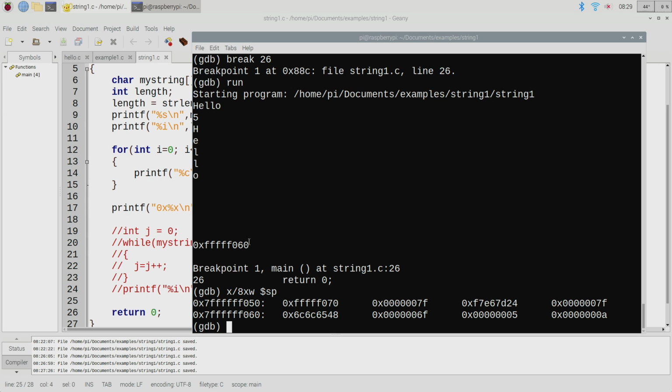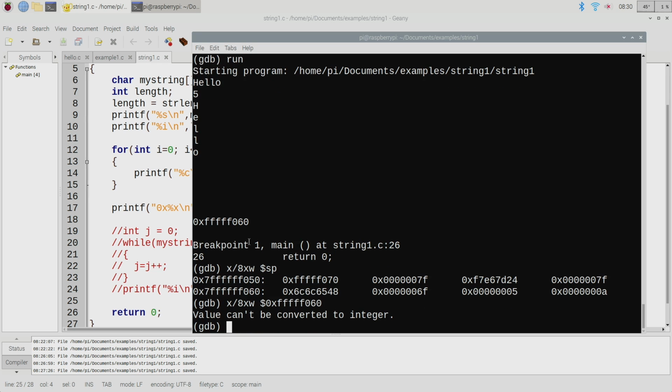FFFFF060. Whatever, right? And if I look at FFFFF060, what's there? That's not correct, because that should be, sorry, hold on. What was it? FFFFF060.